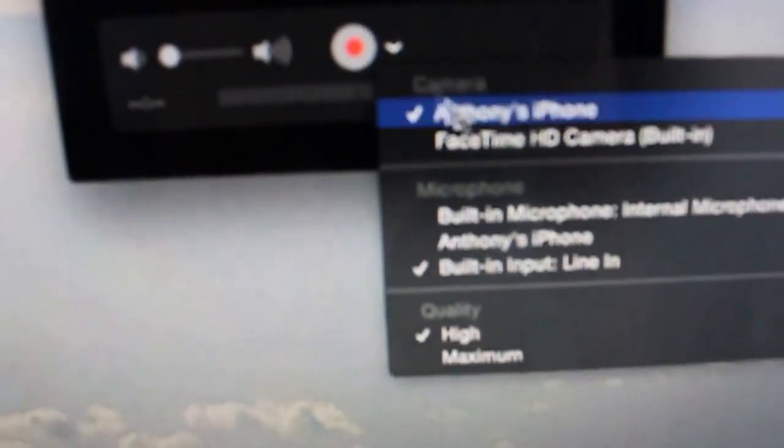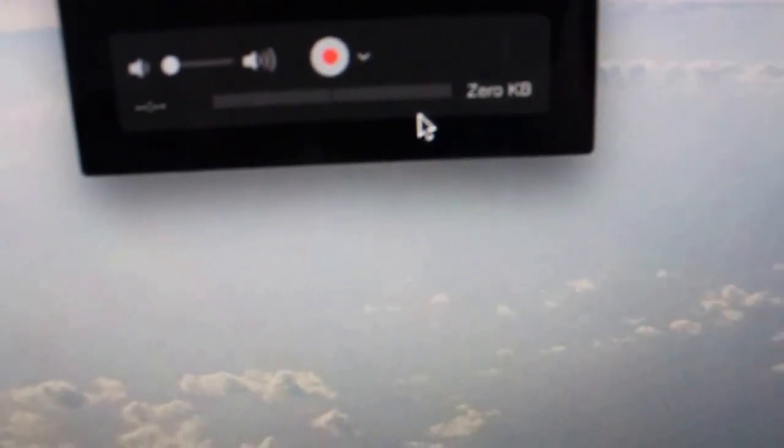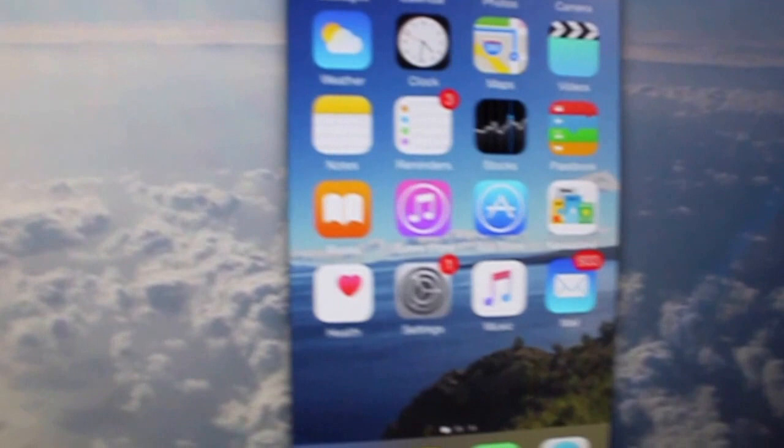But to fix that, you're going to press down the drop down menu here, and you're going to go on your phone, and my phone is off right now. So as you can see, it's full screen. I'm just going to get a better angle. And this is not laggy at all, so let me just focus that for you guys.